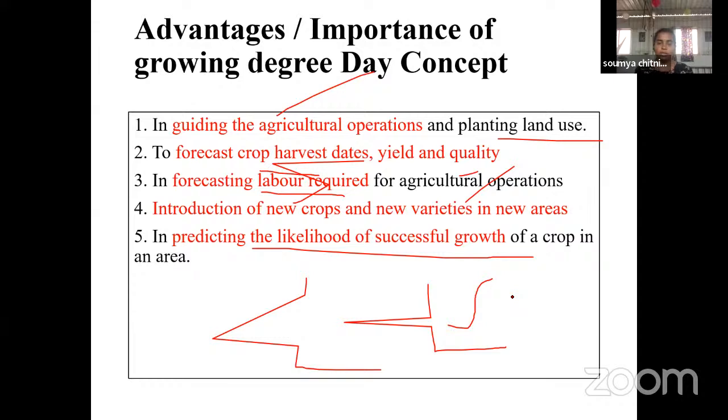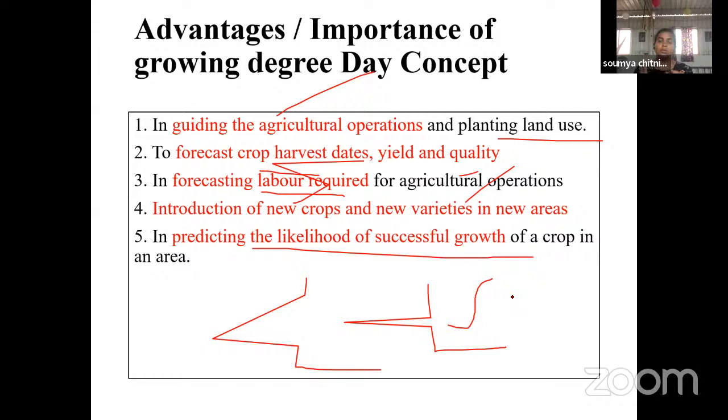Say, for example, if the base temperature for rice we take as 10 degrees Celsius, for the entire season, say kharif rice is being grown, we cannot say that the base temperature can remain at 10 only for the entire kharif season, right? It can change today, it can change tomorrow. We cannot say that 10 degrees is the minimum below which we cannot see any growth. No, we cannot say that. We can find the difference in the base temperature as well.